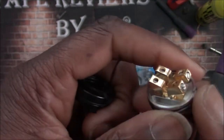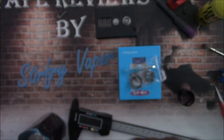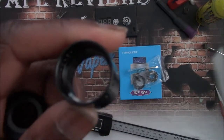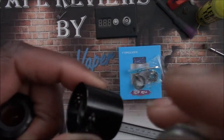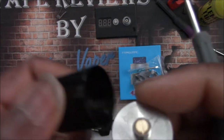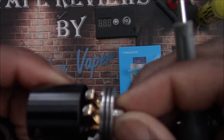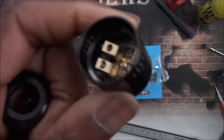Now, as you can see, there is a notch right there, which also has one in the top cap. So in the top cap, your airflow top, this little groove helps guide the airflow. And at the bottom, see if you can see one there. There we go. You see that little notch. That's so when you put it on, it locks in place and pushes the air directly into the contact, right on your coils.